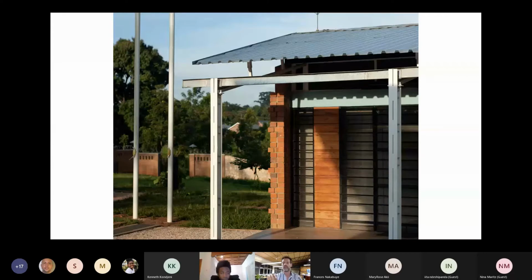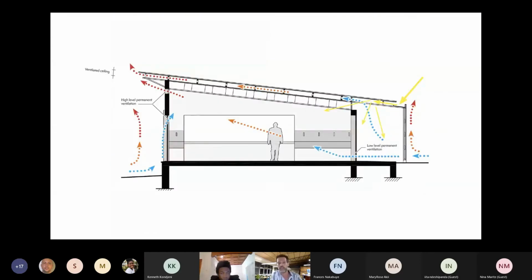This explains the idea of the ventilated ceiling. This is incredibly important, of course, in hot climates, if you want to create a comfortable indoor climate. So here we have very reflective roof sheets, then we have a gap, and then in this particular case, a cement plaster ceiling below. And as long as you're very careful in netting this ventilation zone so that you don't end up having lots of birds and bats, etc., living up there, then this creates very comfortable indoor climates with very good properties also during heavy rains.